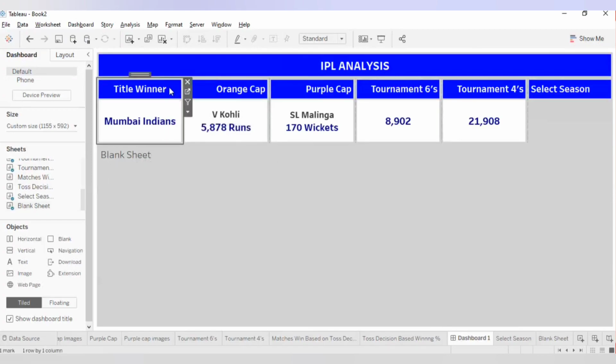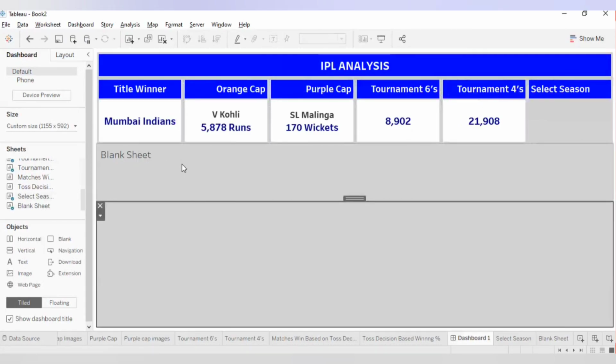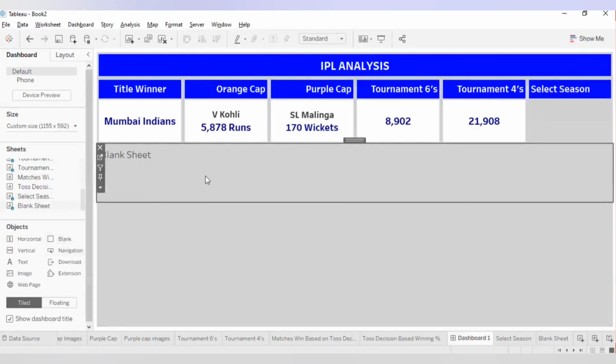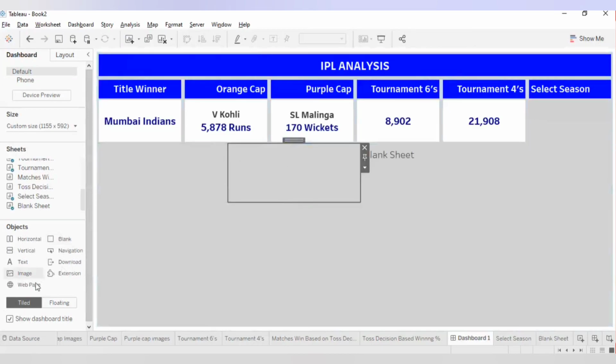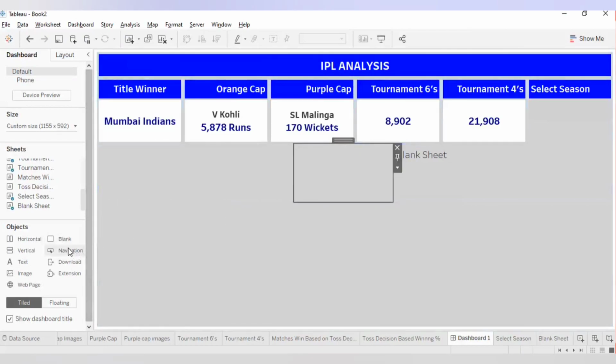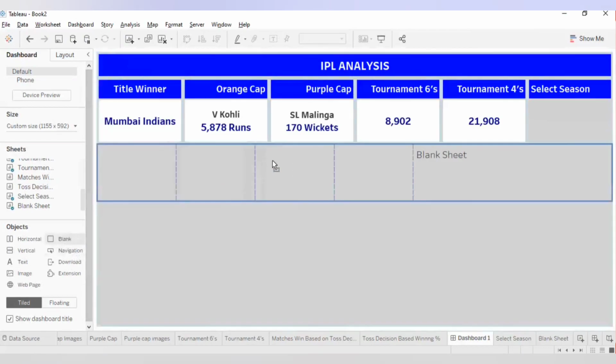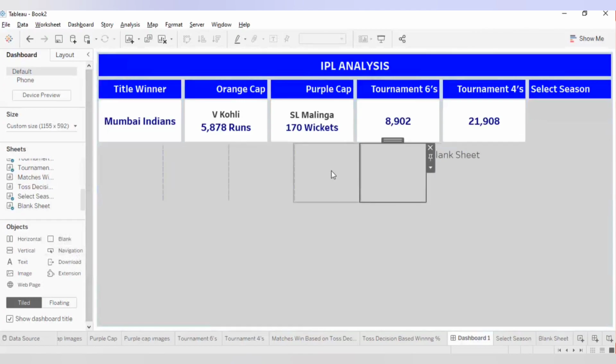So how many are there up? 1 2 3 4 5 6. One we have already taken, so we will take 5 blanks from here into this container. You have to add in this container, guys. You can see one small box appearing here, which allows you to put this particular blank in this container. So we will release it here. You can put it in the middle, or you can put it in the left also. I will put it in the middle because it will be easy for you to understand. The second one, third one, the fourth one, and the fifth one. You can see the 5 are inserted in between this horizontal container.